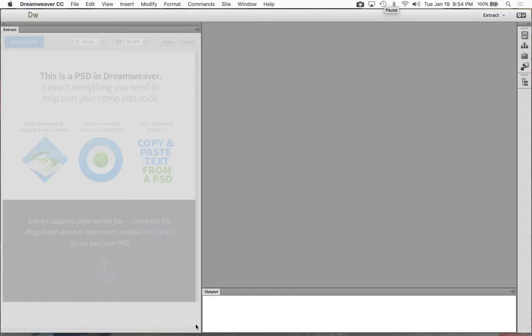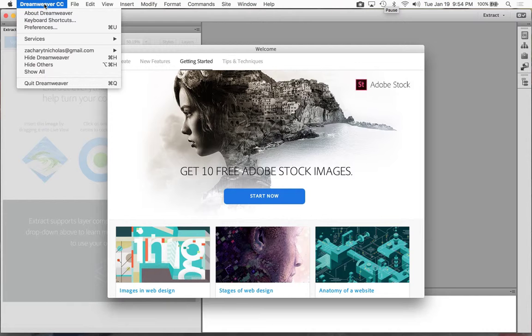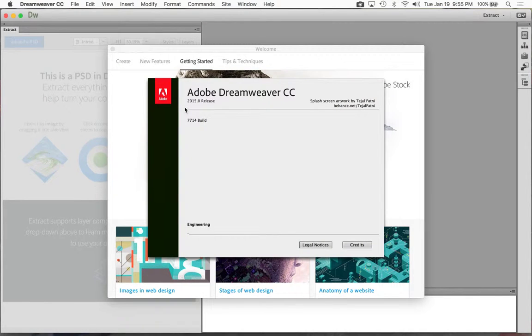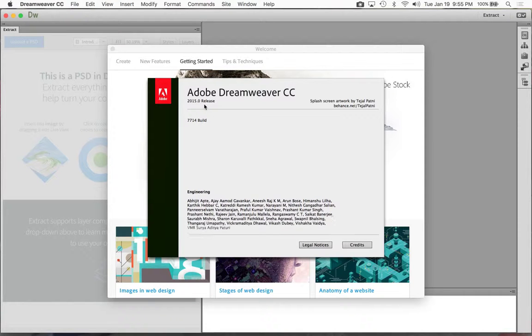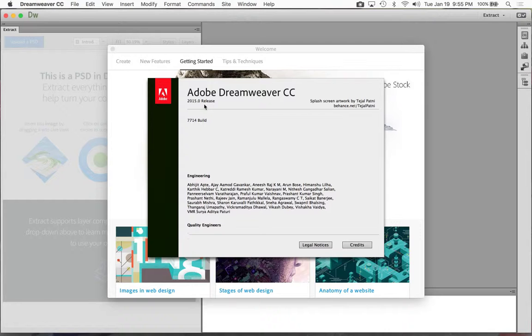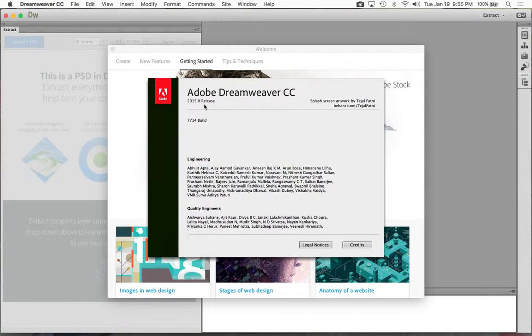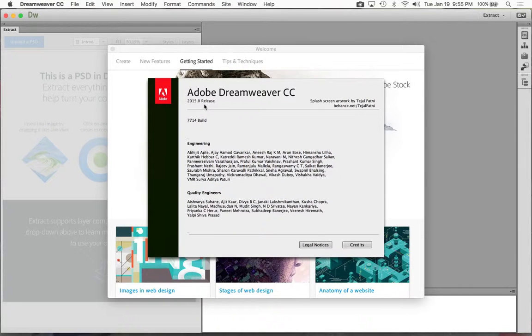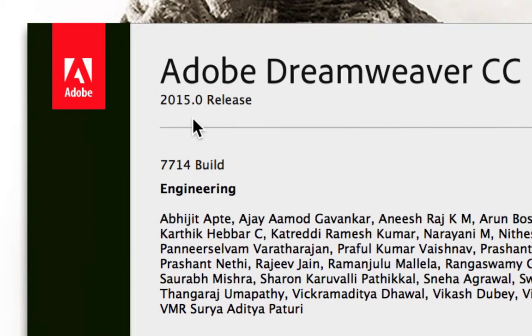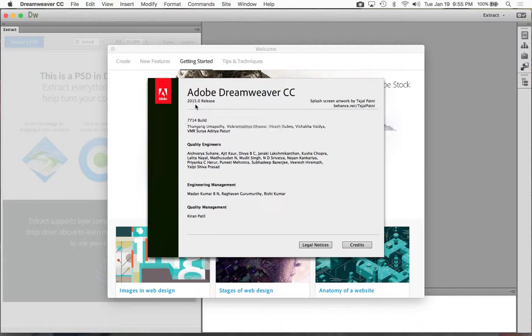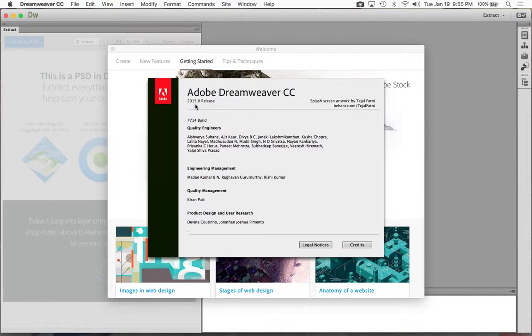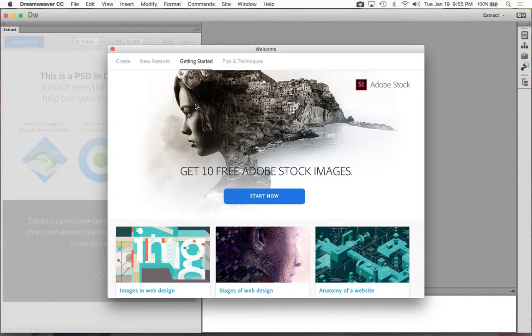In this video, I'm going to give a brief demonstration of how to get started with Adobe Dreamweaver. In this case, I am using Adobe Dreamweaver version 2015. This is the 2015 release. This is the same or very similar to the release in 2014, but it's very different than the Adobe CS6 version. So if you're using Adobe Dreamweaver CS6, I've got another video on how to get started with Dreamweaver. You might want to refer to that.